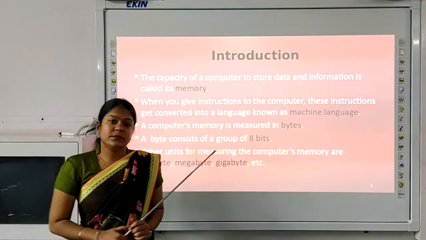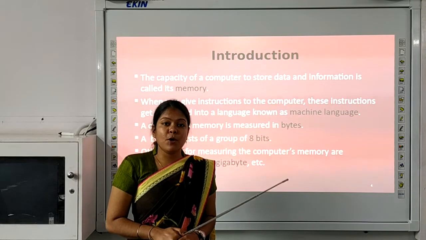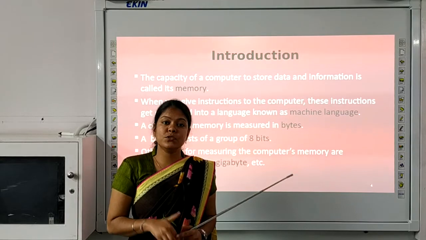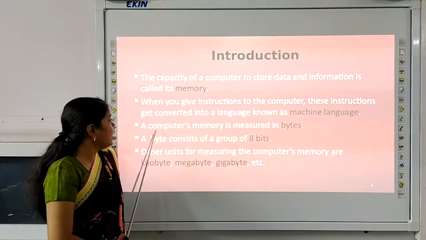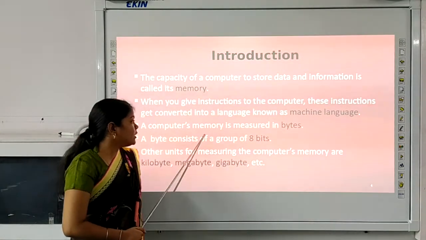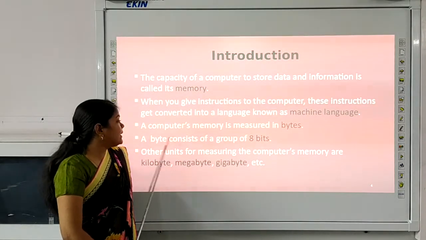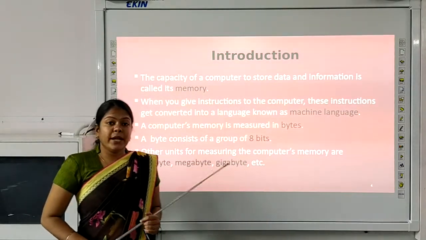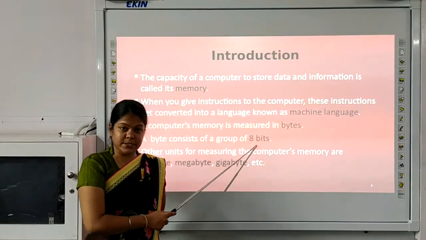Okay. But the most important thing about the machine language is, machine language is in the form of zeros and ones, and these zeros and ones are called binary digits. So, 0 or 1 aapke kya hote? They are called binary digits. Okay. Next, a computer's memory is measured in bytes. Okay. So, computer ki jo memory hoti hai, usko hum kaise measured karte hai? In bytes. Okay. A byte consists of a group of 8 bits, or we can say 8 bits made a single byte. Theek hai? To 1 byte mein aapka kitne bits hote hai, students? We have 8 bits. Okay.